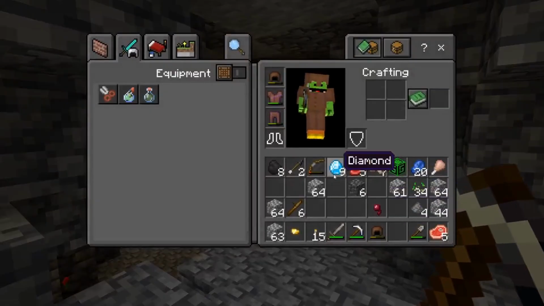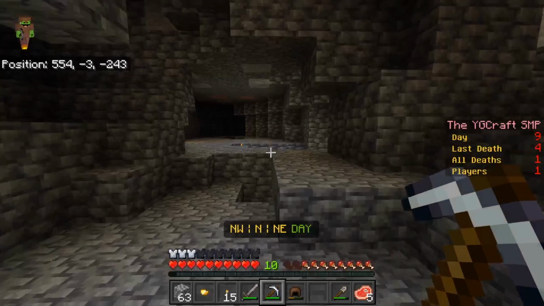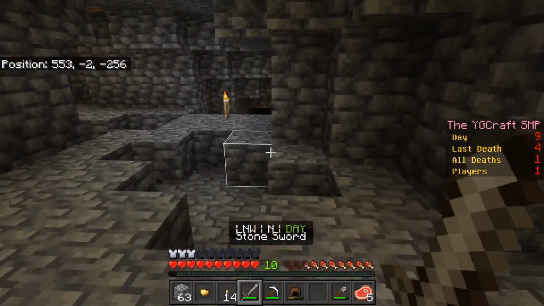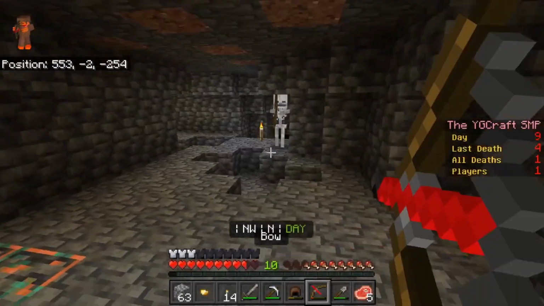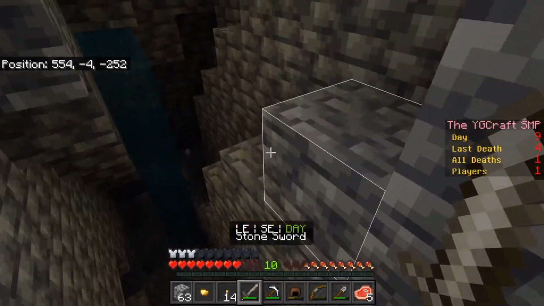So we already have 9 diamonds, which is enough for a diamond block. And we also do have some things. Yeah, so nice. That's a skeleton, okay. You know what? We can pull out our bow. Did the same thing against them. Oops, I wasted my girls. Okay, this isn't good.